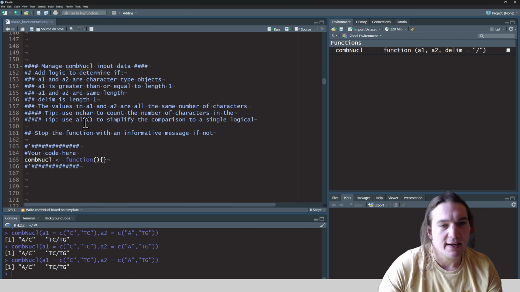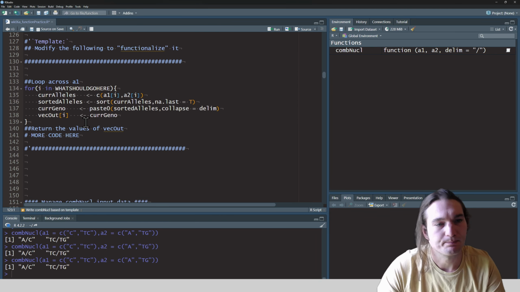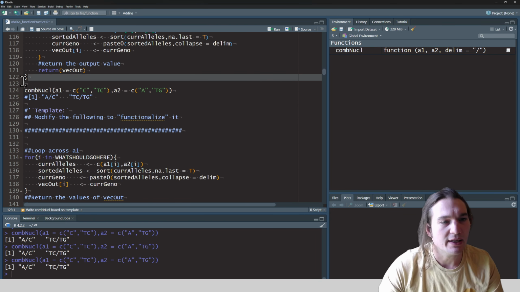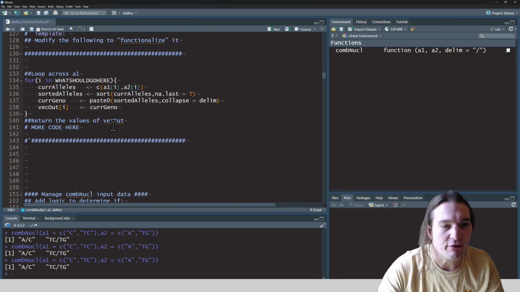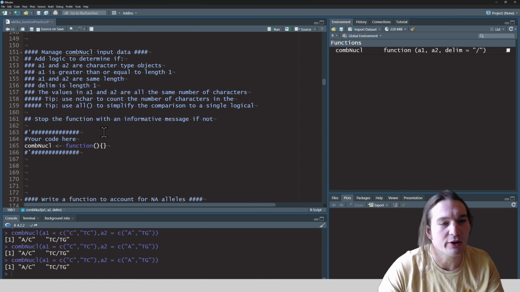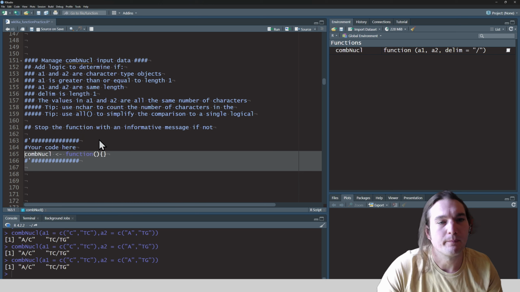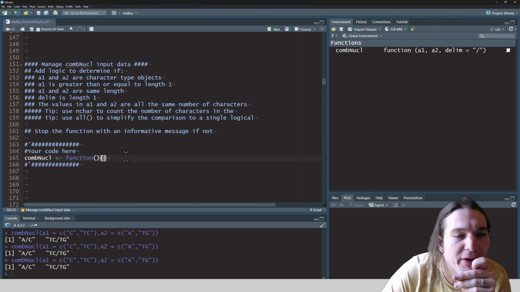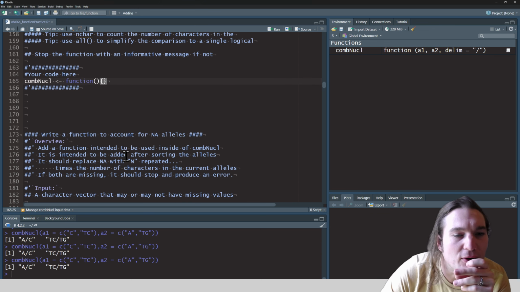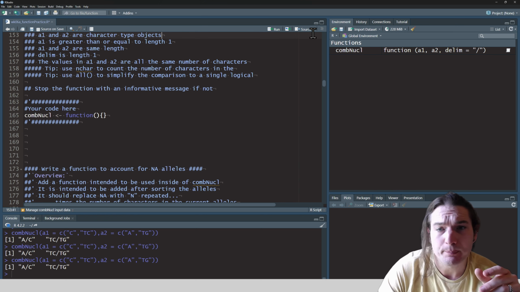All right. Next up, I say, I don't know what that was. I just pressed the word G. So the next one is manage the inputs and outputs. This is not really function writing at this point. This is going to be more like logical writing. Since that's the case, I think I'm just going to scroll down to my example code because I don't want to spend a whole lot of time focused on not function writing in this video.